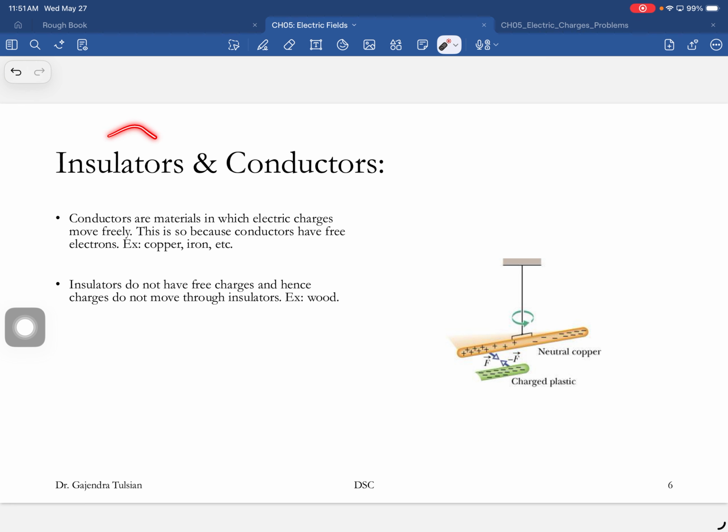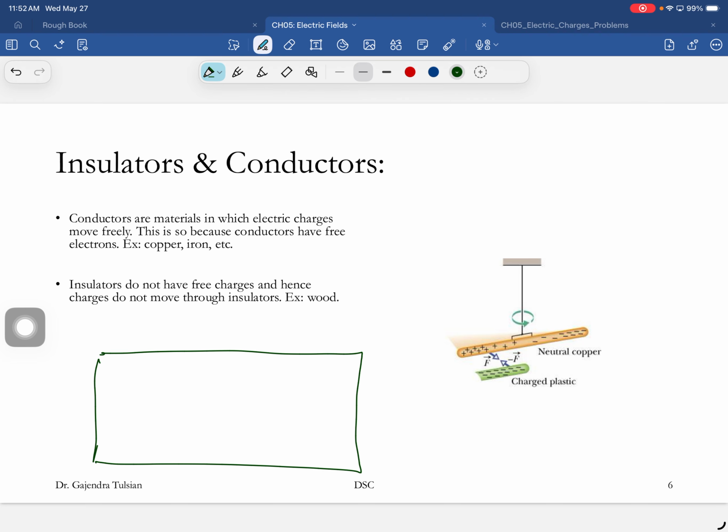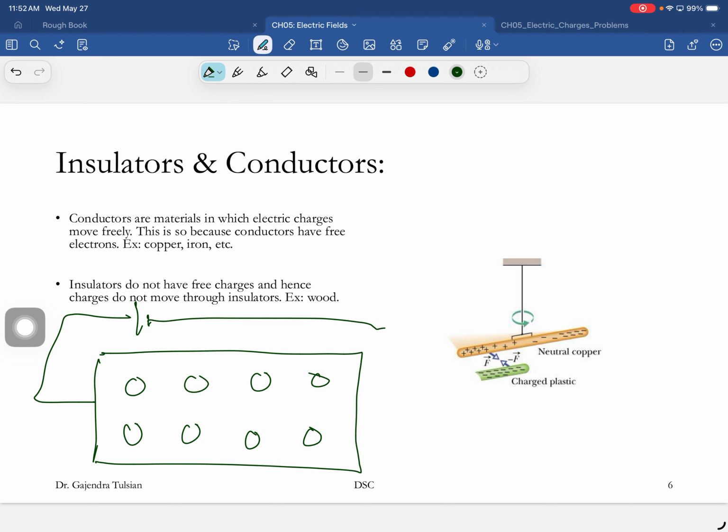So we are talking about electrical insulators and conductors. If we have time, I'll give you the more detailed picture, but for now, I'll give you a simplified picture. So here's a model of, let's say, wood. And here are all the atoms. All these atoms are neutral, and they're holding on to their electrons tightly. So everything is neutral, and there's no free charges. You connect a battery to this thing, and no current will pass through it.